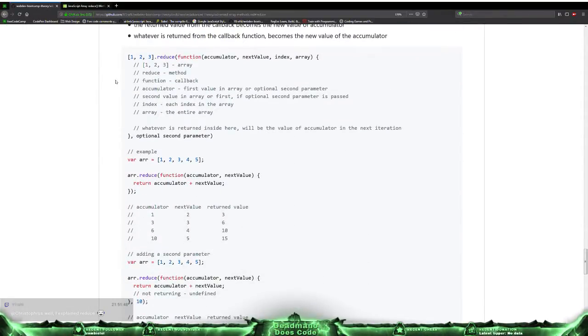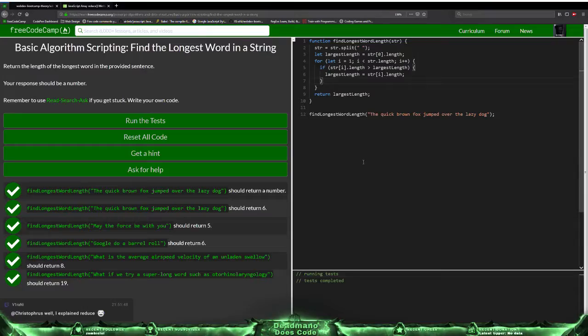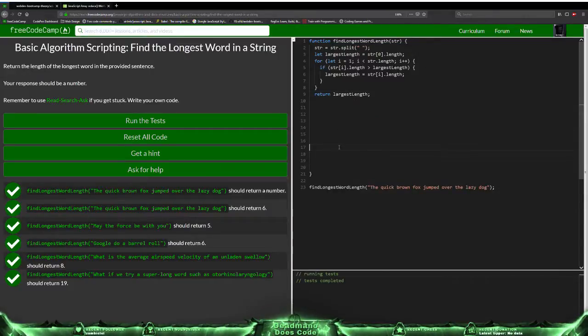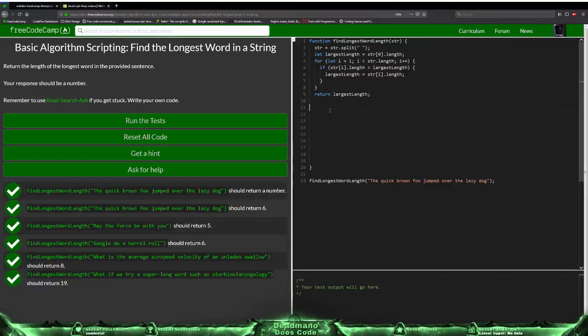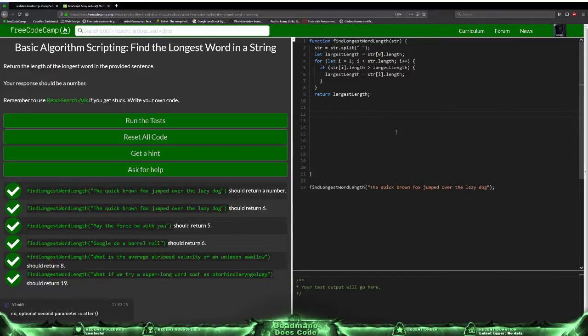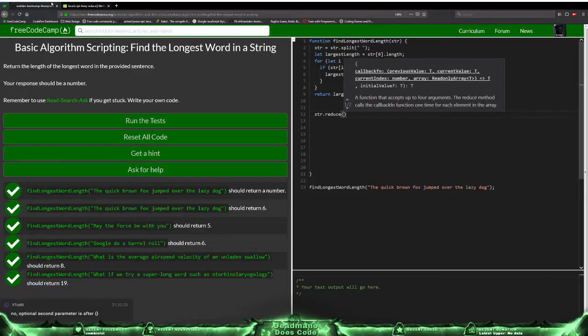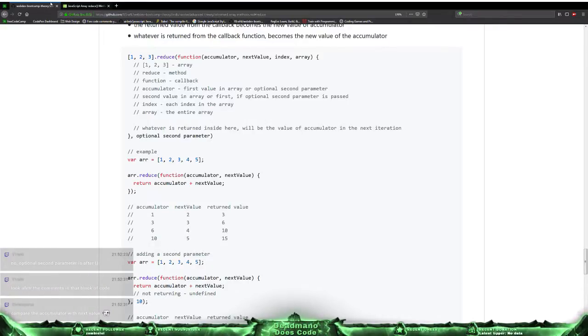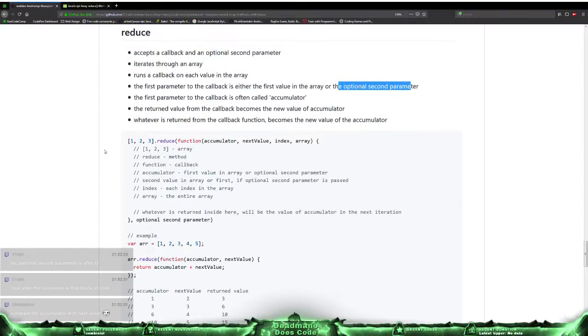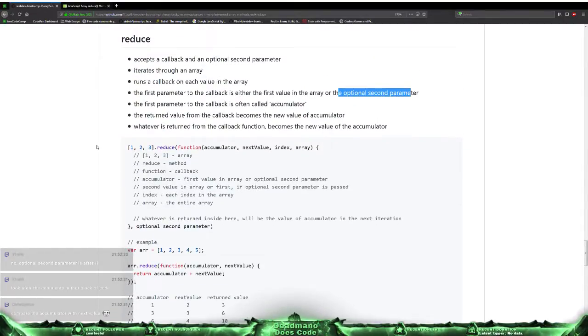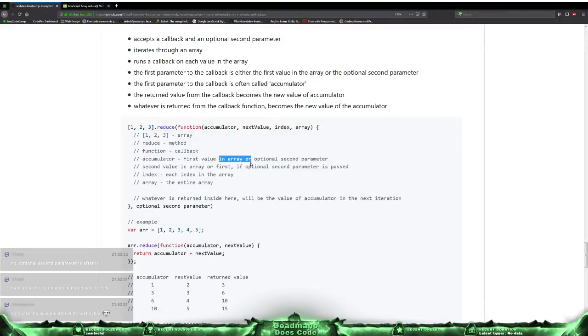I mean, we can try it. So string.reduce. Then we need a method. The function is the callback. The accumulator is the first value in the array.